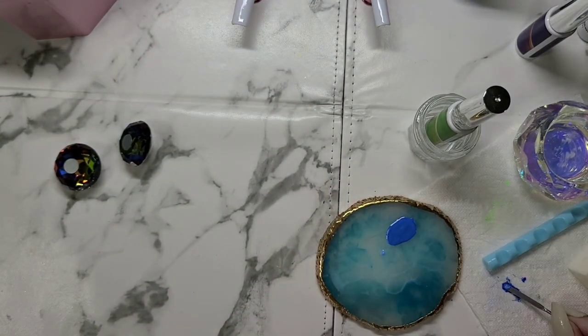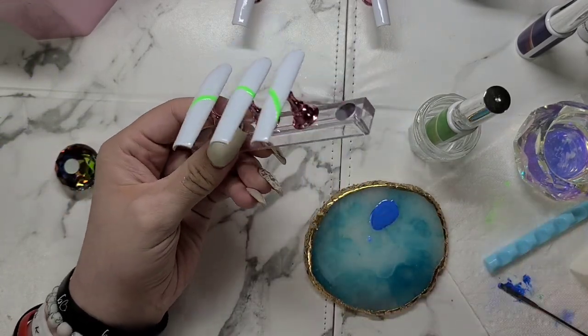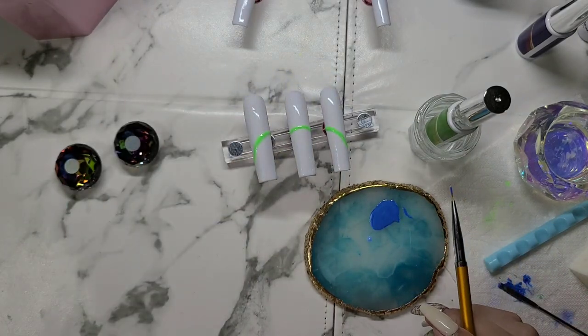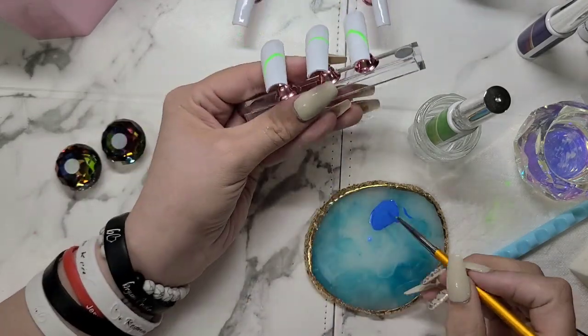I don't have issues mixing colors in different brands. It doesn't really affect what I was doing. I know they say sometimes mixing different brands can be an issue, but to be honest, this is just for art, so there's no issue with doing it.